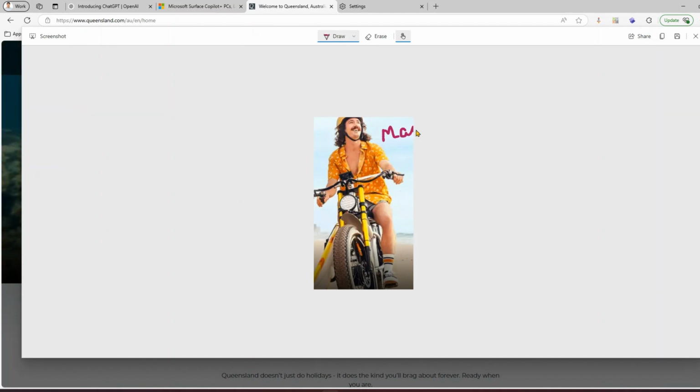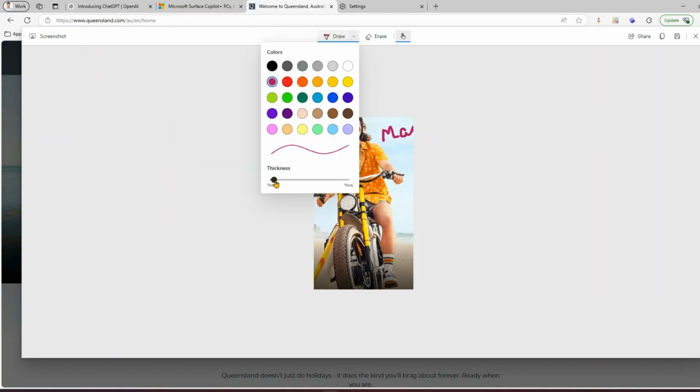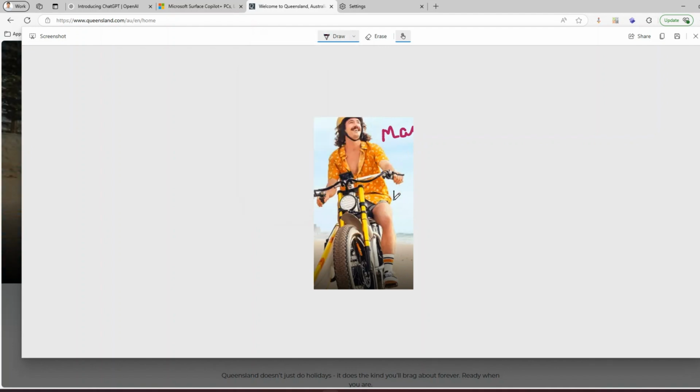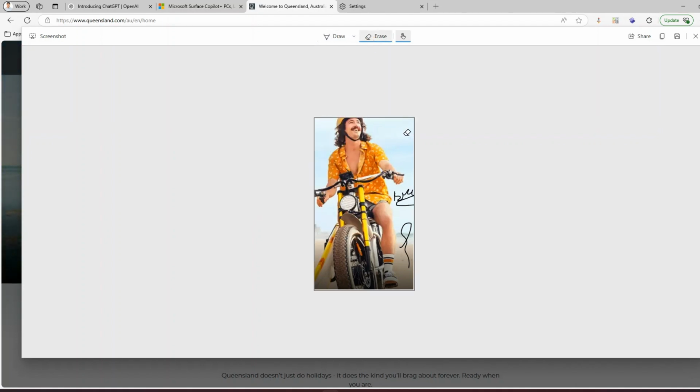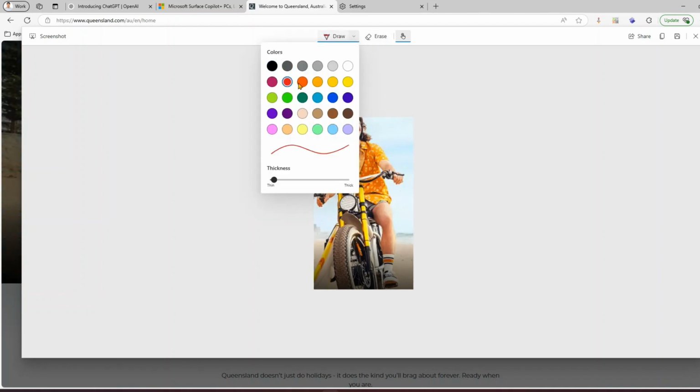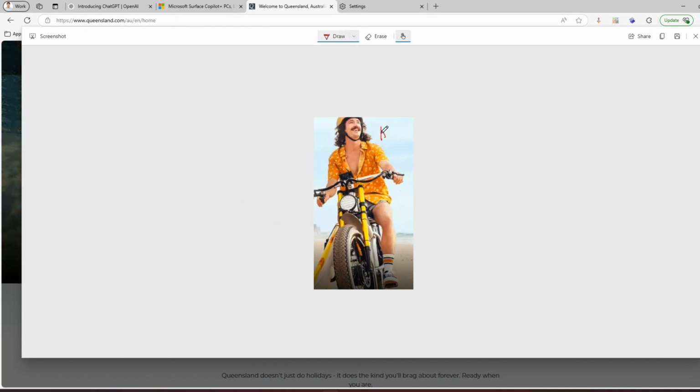Now remember, if I start extending beyond the canvas, it will not show me the preview. So for that, what you need to do is maybe just reduce the marker size and then start typing. So if I just say this is a bike, and then I can start scribbling or drawing something. Now I have an option to erase, so I can go ahead and erase this. I'll erase all the markups which I've done and I'll just type in something simple. I'll just say ABC.